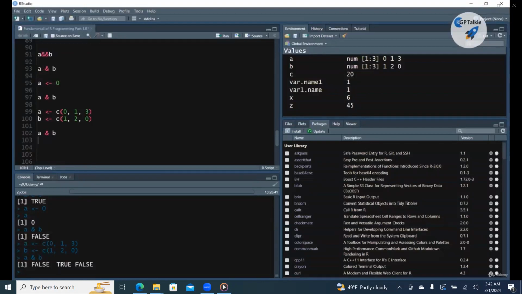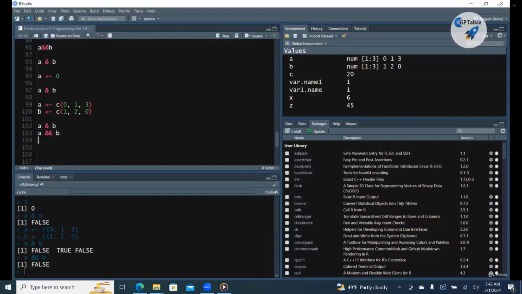But at the same time, if you check there A double-AND B, you will get only one result, false. So what's the difference there? This single AND is element wise. And this double AND is on the whole vector.